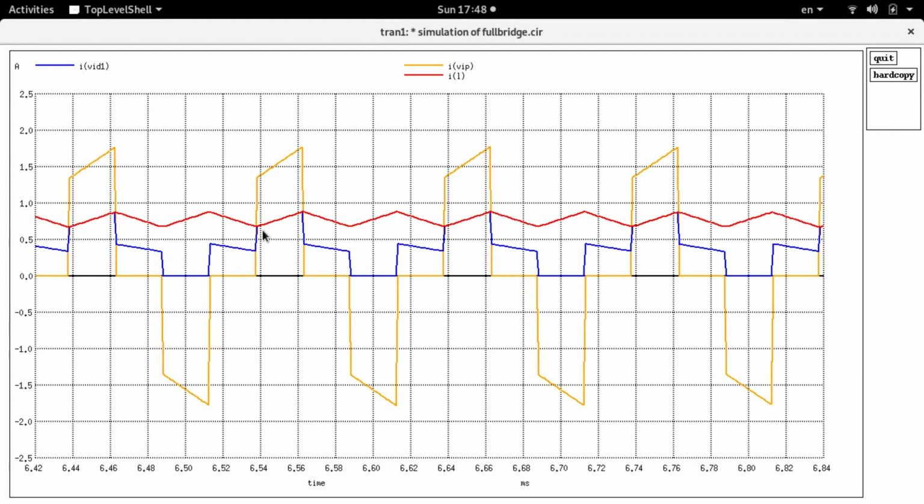The blue wave shape is the current through the diode. See that it follows the inductor, and then during the freewheeling time it takes only half the current and the remaining half current flows to the other diode. And the orange waveform here is the primary current waveform, which is reflected onto the primary of the full bridge circuit.